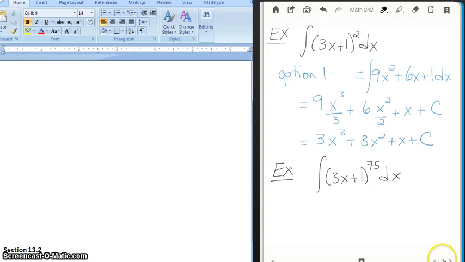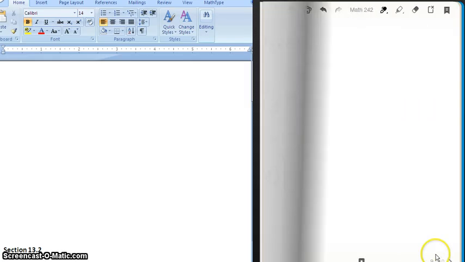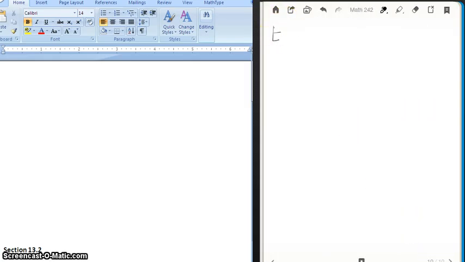So let's take this problem to a new page so that we have a little bit more room. What have we got here? 3x plus 1, and then we raise that to the 75th power. We can keep that big power there. So we had 3x plus 1 to the 75th power dx, because x is the variable. Well, what we do is make a substitution. What we can do is change a variable, and this is going to be our technique for this section, which is called the technique of substitution.